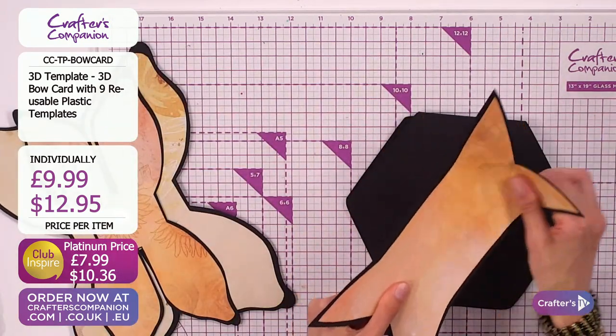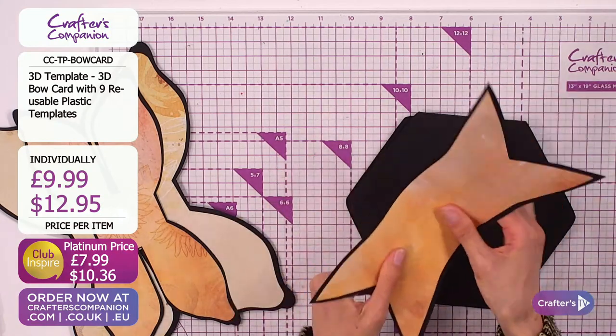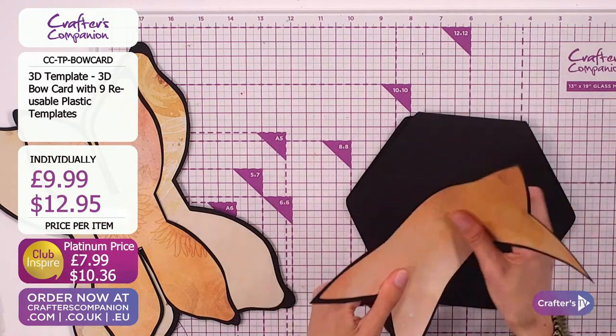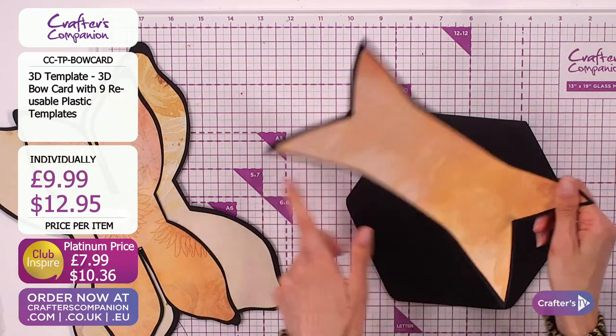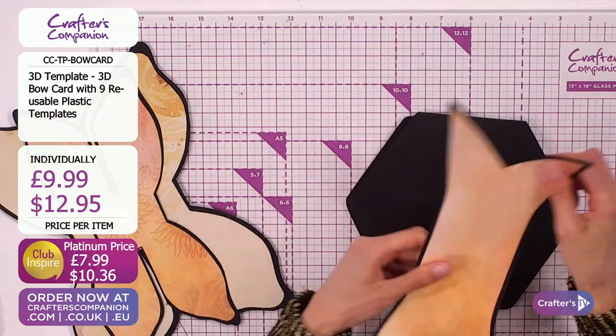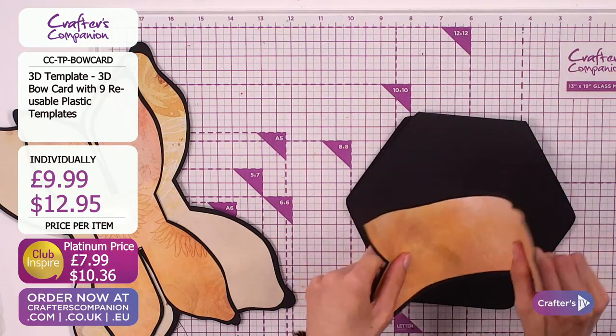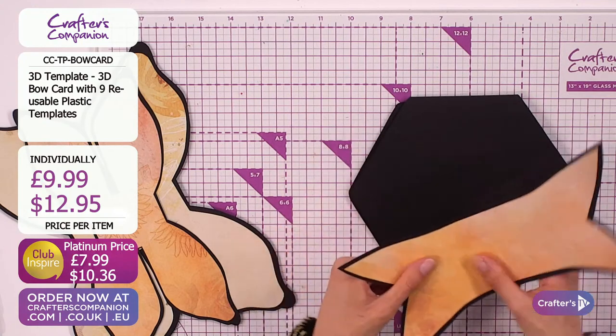And all we want to do is just add a little bit of shape into here. You want to be doing this when that glue has dried. Your tacky glue is pretty fast drying, so by the time I've popped those little cut lines in with my craft knife, you should be good to go in terms of shaping this layer. So we're going to add that onto there like so.